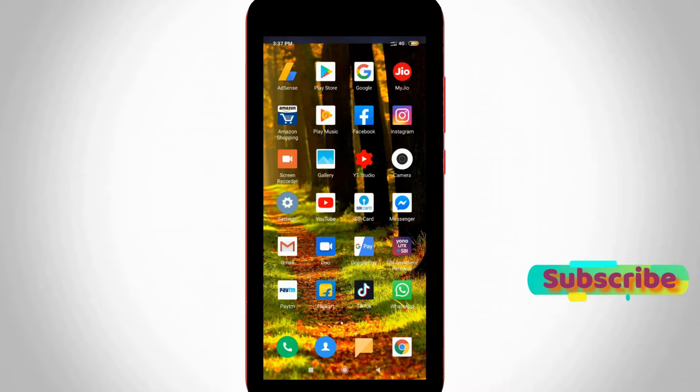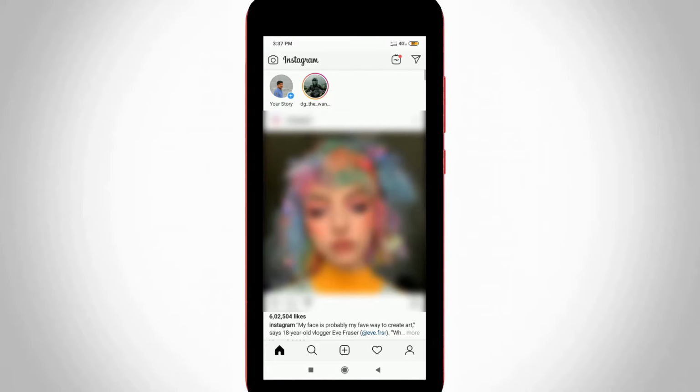So let's get started. So first of all, open your Instagram application using your Android mobile or iOS device, and then log in with your account details, and then my news feed is ready to use. Now in this homepage section, you can press that person icon and it is placed at the bottom, and this icon will help you to access your Instagram personal profile.